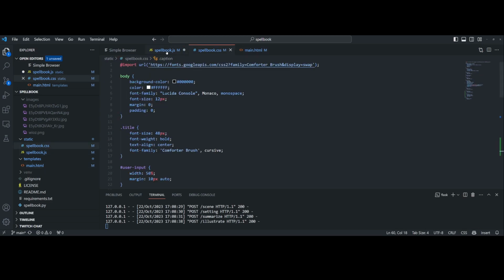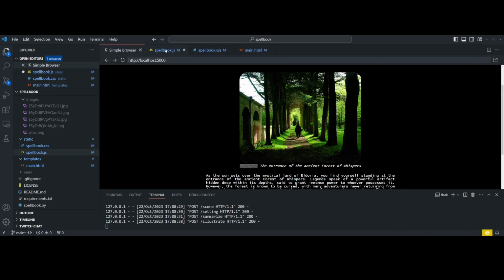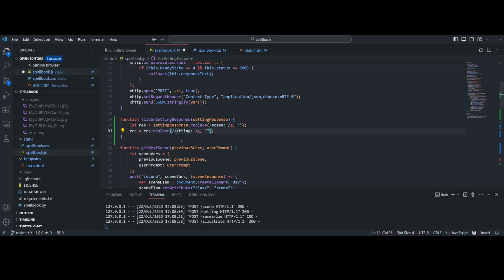Wait a minute. What does it say? It's like capital S. Let's say GI.